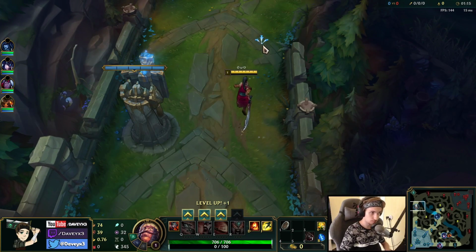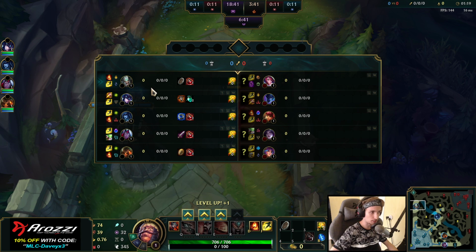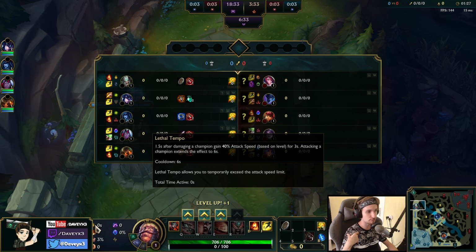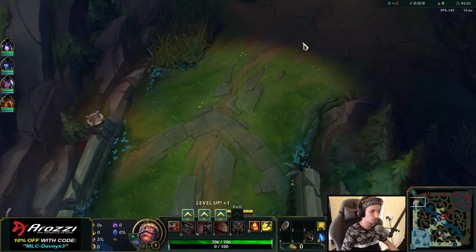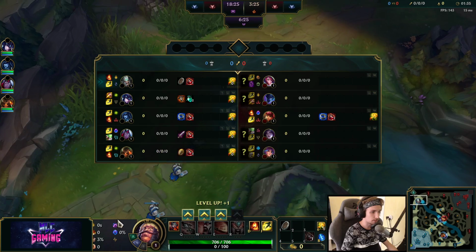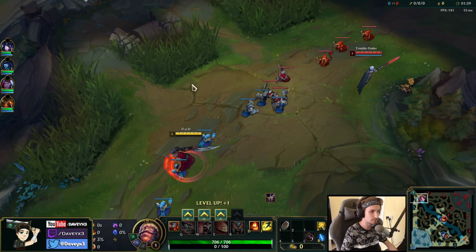So today we're going to be doing a Tryndamere guide. Now I did already make a few guides for Tryndamere in the past, but today we're actually going to make a new one. So with that being said guys, for the runes, I would always recommend going for the Lethal Tempo. You could also take Fleet, that's also working very well, but Lethal Tempo is actually the most aggressive rune. I always recommend getting Triumph, Alacrity, Last Stand, Nimbus Cloak, and Transcendence.